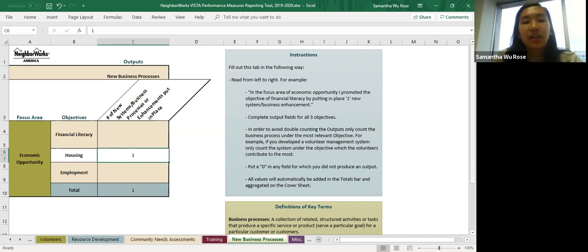Also, let's say that you have created a system for how to gather information and draft grants, and you have put all of the data that might go into the grant and all the narrative or other kinds of testimony into one place and created a document telling employees how they might fill out that grant. That would be a new business process.